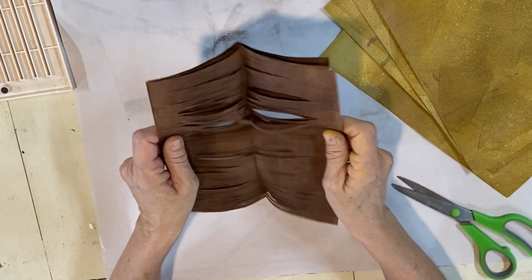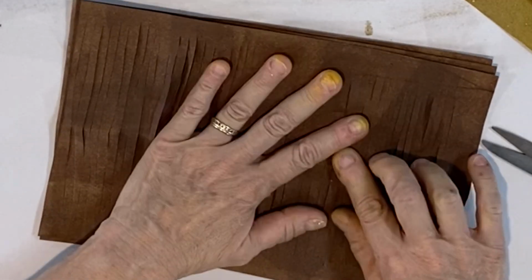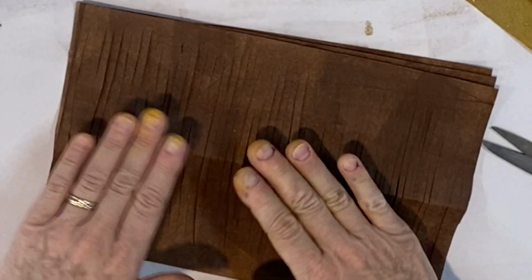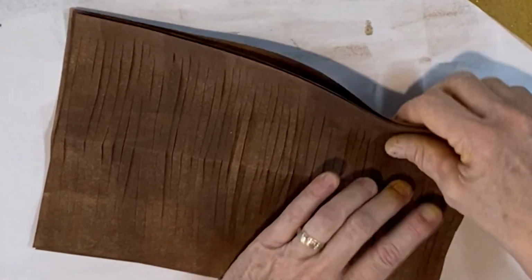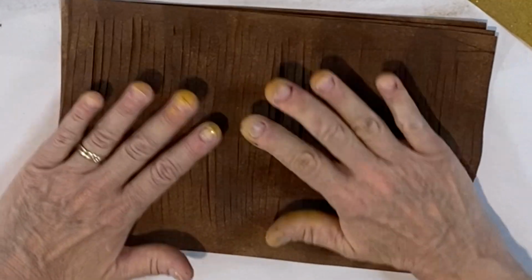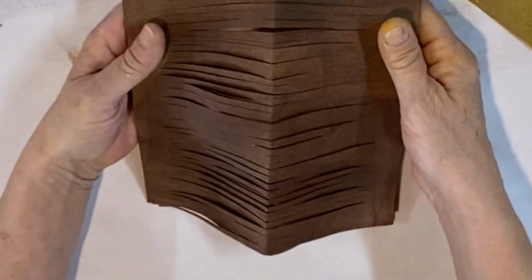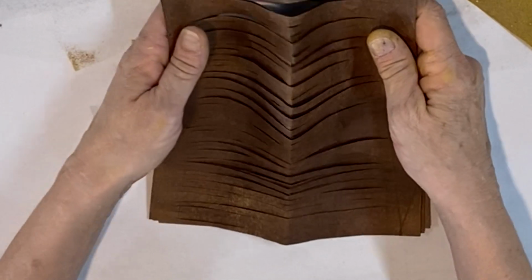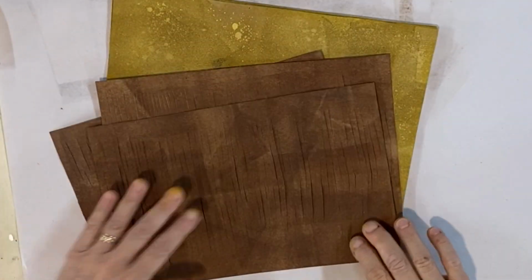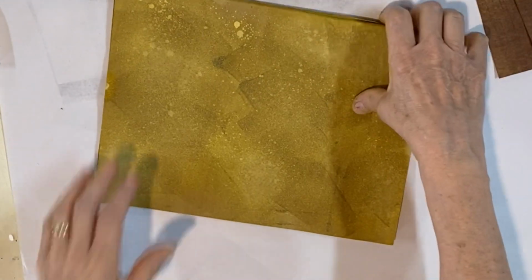So I'm done with that, so now I'm gonna open them up. Now I don't necessarily really want these sharp edges, so if they don't kind of fold out, you can just take a piece of parchment paper, put it over the top, and I'm just gonna do a quick iron over it, and I'll show you how much flatter it makes it. So I iron these, and you can see they're a little flatter. I'm gonna put these aside, and then we're gonna get to our gold pieces.